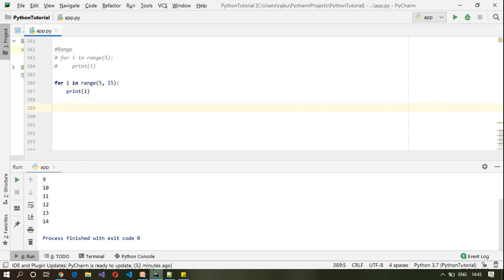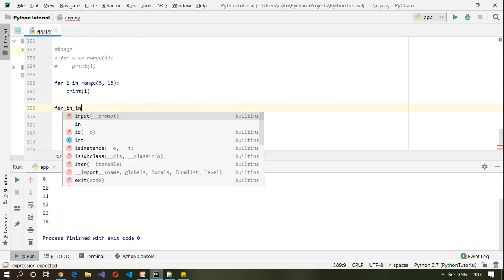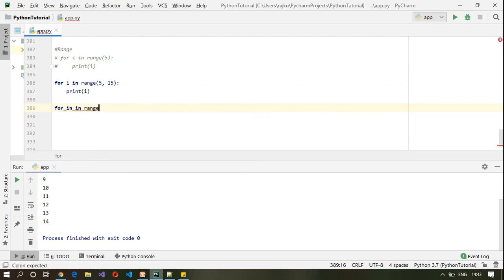Okay, the same way we can also have for i in range. For i in range, we can provide the starting point.